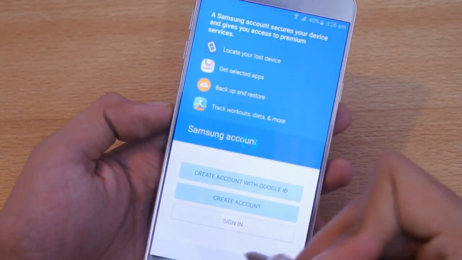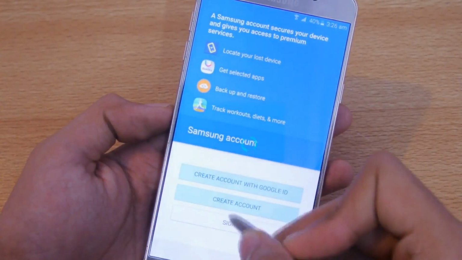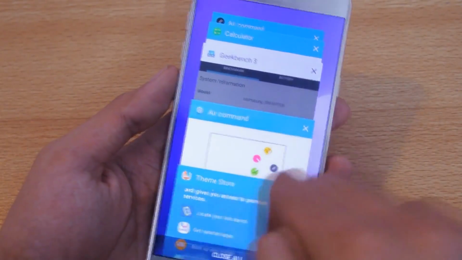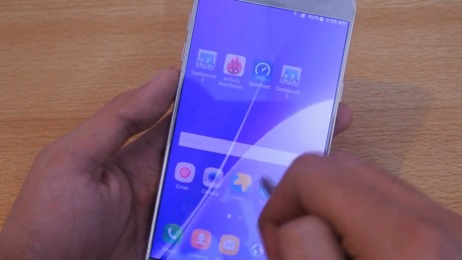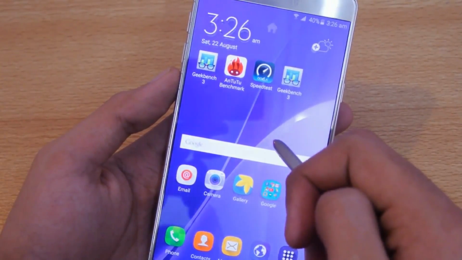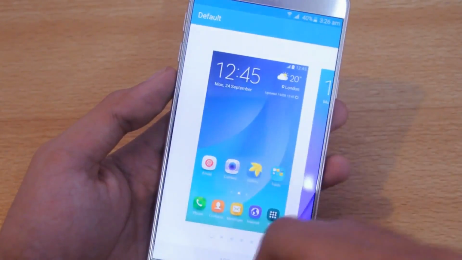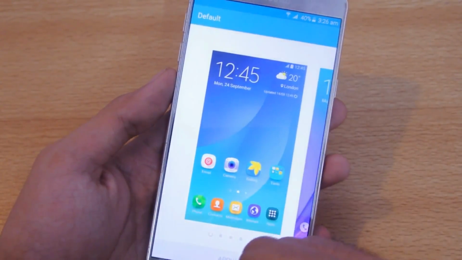So here we go. Actually, I need to sign in, which is a more involved procedure, so I'll do that some other time. But you can see that this theme engine, you can instantly access it, and you can apply different themes here, download them and click them and apply them like this. It's already applied, so that's pretty nice.